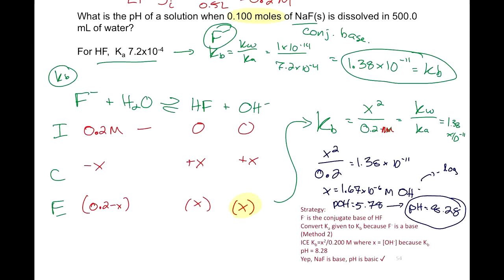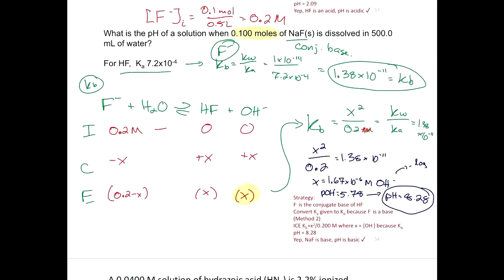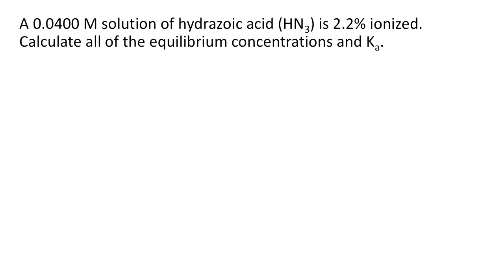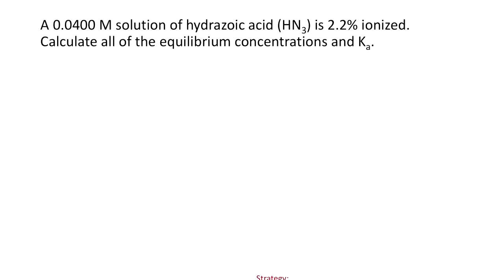You don't want that. All right, so there is another method too, where we use the approximation in the ice table, but minus X is really small, so we can neglect it. So hopefully, I think at the end, I have a bunch of these that we can do, and hopefully you don't have to write an ice table every single time. Okay, but sometimes you do have to write an ice table, like in this one, to help you understand what's going on.